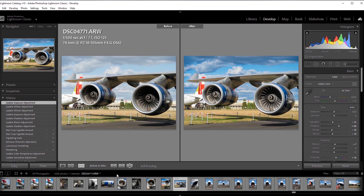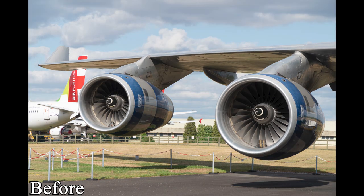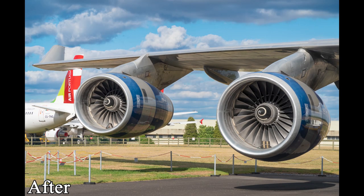It definitely shows. And I do apologize, I know I did blabber on quite a bit there. I was talking probably a lot more than I needed to, but I really wanted to just showcase every little detail that I was doing without it being too boring. Probably didn't do a very good job at that, but yeah, so there it is. There's my photo of the Rolls Royce RB211s on the BA747 sat at Kemble.